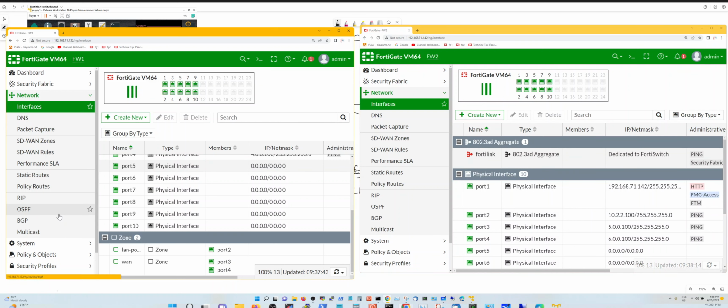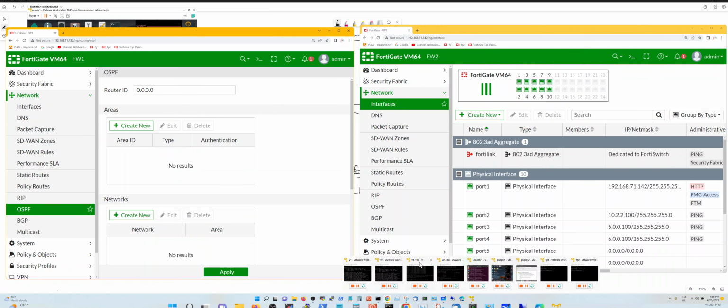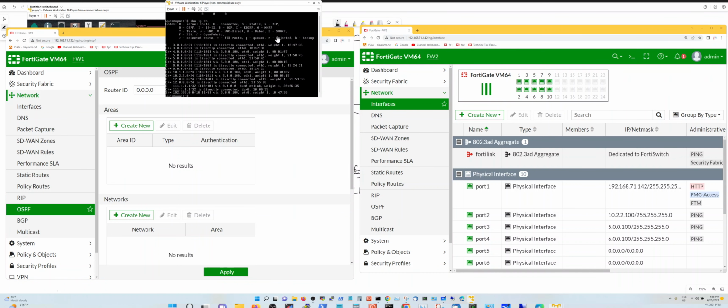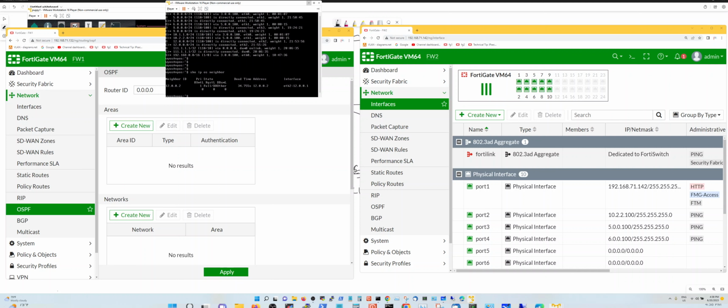Enable OSPF. So right now the ISP, my ISP router, probably very hard to see, but let's see if I can maximize this thing. I'm using a high resolution monitor here, so that's why it's probably difficult for you to see, but show IP OSPF neighbors. It's got only one, which is the other ISP.